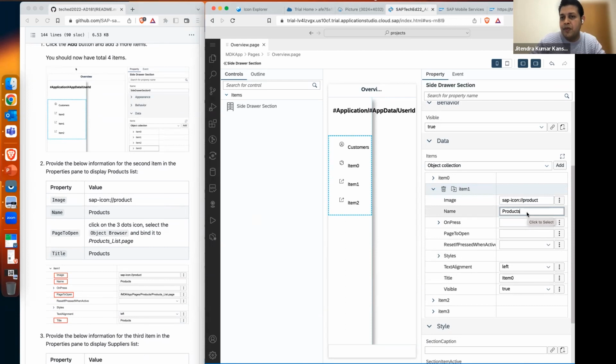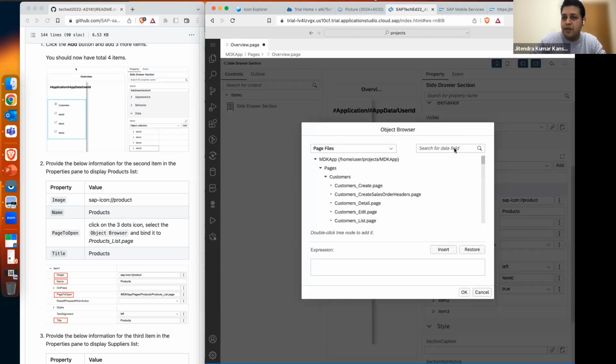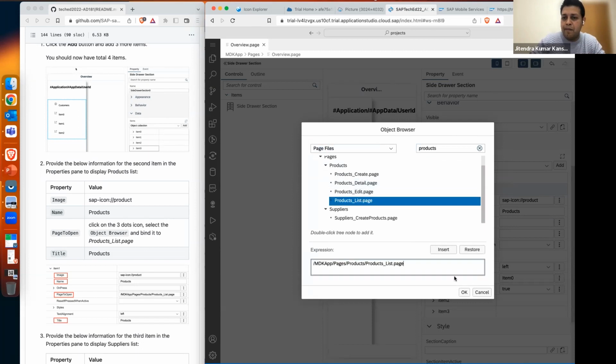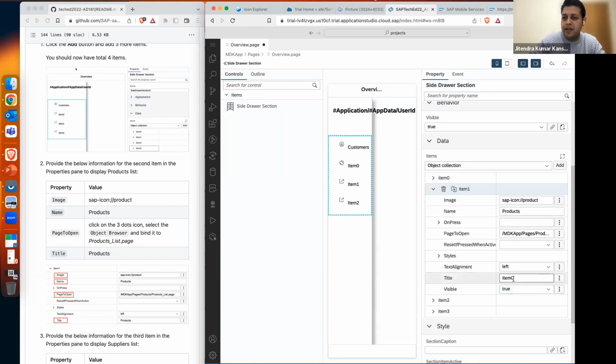Also, when you are writing a rule, it's helpful to understand which control you are referring to. In the page to open, we'll bind this to the product list page, and we'll give a title here, Products.